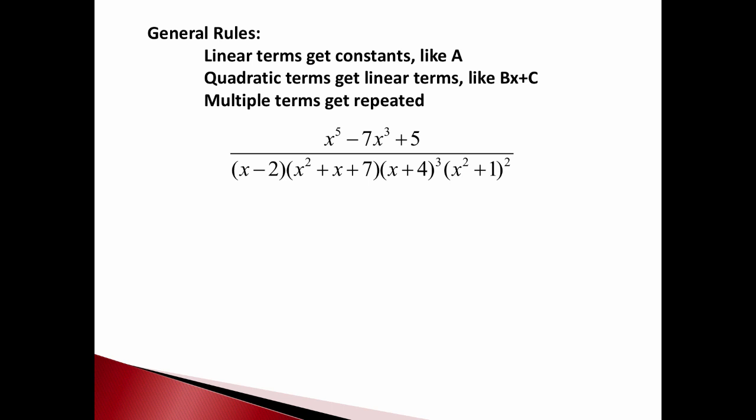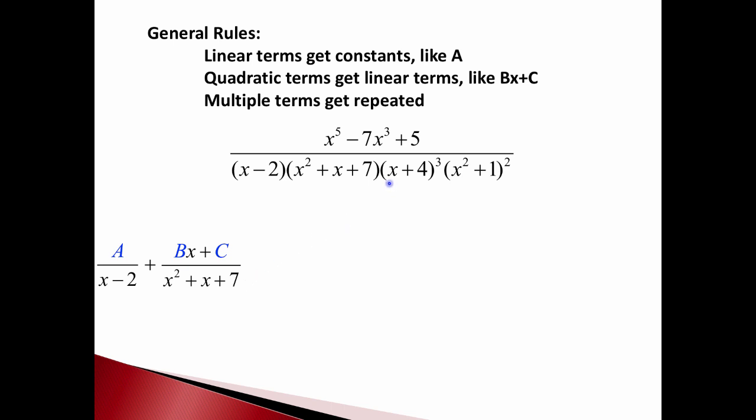So what's our first term? First term in the denominator here is the x minus 2. It's just an x minus 2 linear term, right? x minus 2, no squared there. So it just gets an A, just A over x minus 2. Super easy. Next up, x squared plus x plus 7. Well, it looks like it's quadratic. Does it factor? Well, if you play with it, you can see that no, it doesn't factor. Or if it did, it would have to use complex numbers. You could use the quadratic formula if you wanted to convince yourself to see that the roots are complex numbers. So this is an irreducible quadratic, so it gets a Bx plus C on top of it.